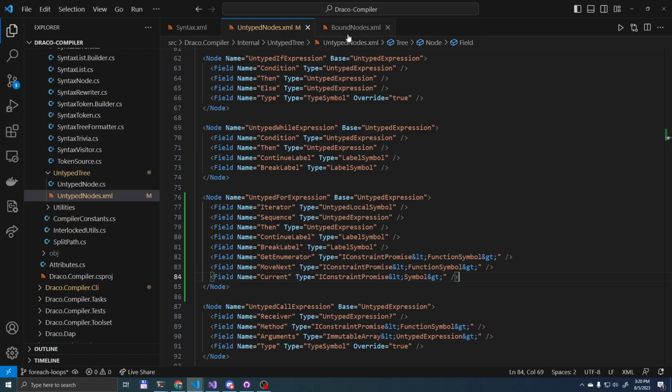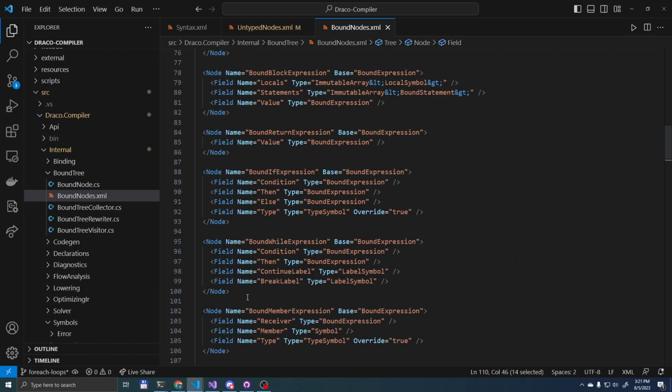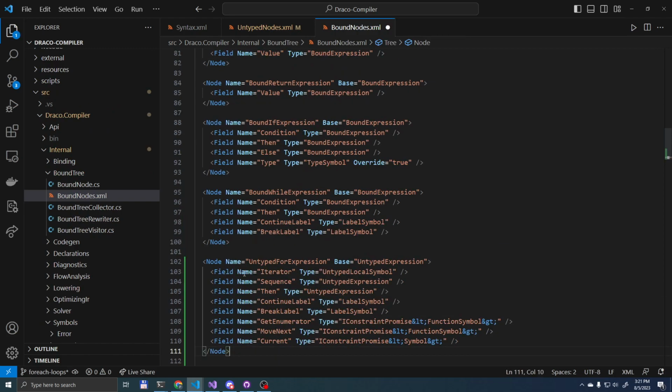Now, as for the bound node, this will be very similar. This is a case where there are no significant shape changes. We can just copy paste our untyped for expression here and rename everything. Now, instead of an untyped local, the iterator will be a local symbol. The sequence itself will be just a bound expression.